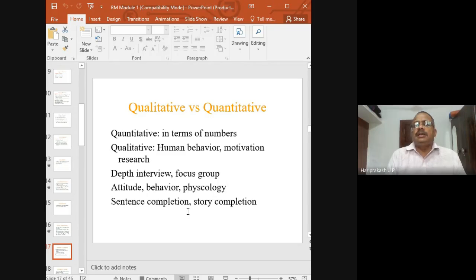As the term, this is a general term: qualitative, quantitative. Qualitative is where some things have to be explained. Quantitative is where you explain in numbers. Sales. Can you tell me now, the year-wise sales of a particular company, whether the data is qualitative or quantitative? Quantitative. Excellent. So Rashmi has answered.